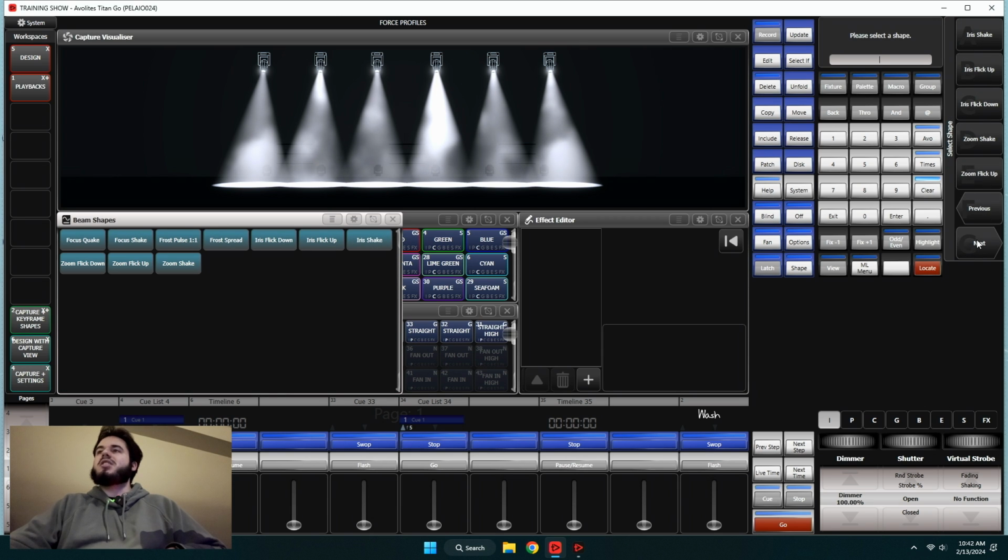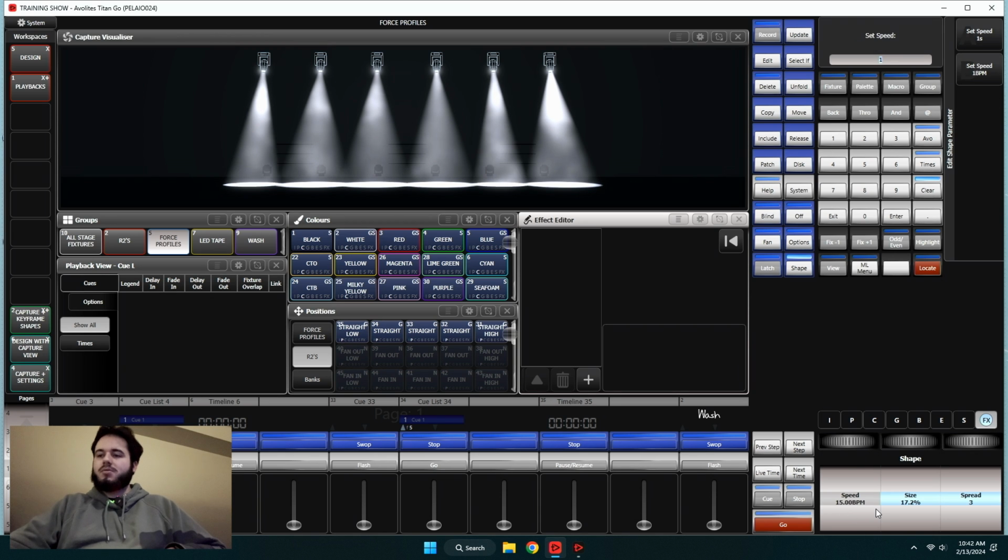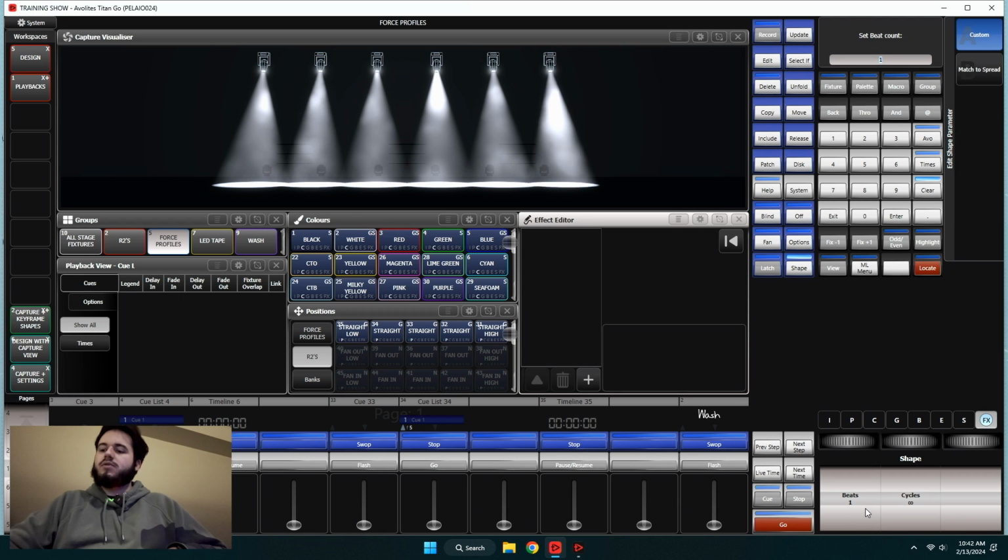And these have a lot of different options. Most likely you might have a zoom. So zoom flick up would be a good option. So it's going to flick the zoom in and out. And even that looks kind of bad on this capture. But if I spread this out, you can see how that could be useful. Let me give it a 104.